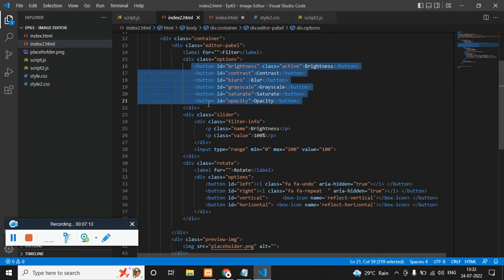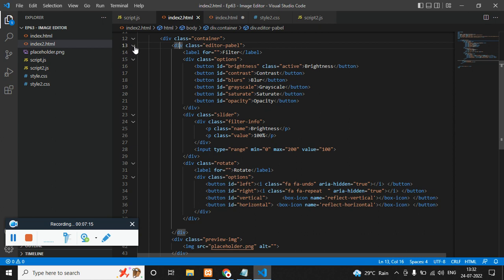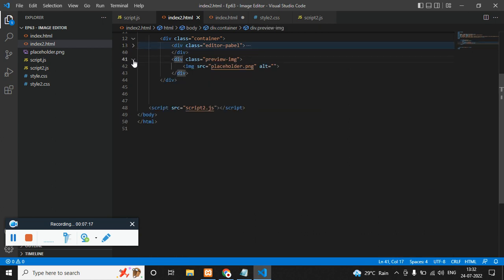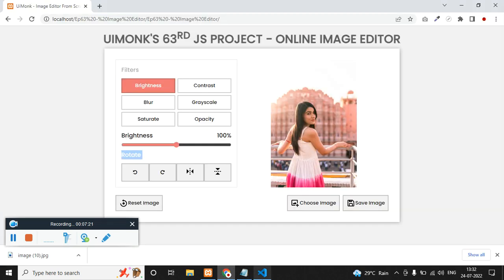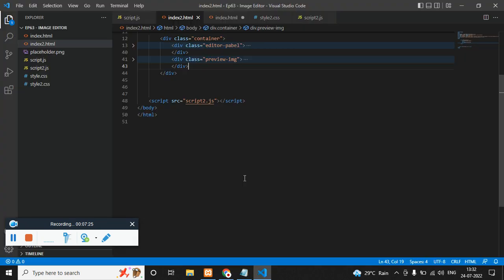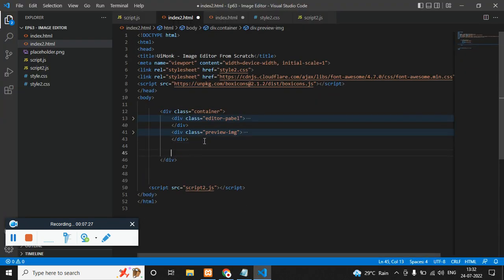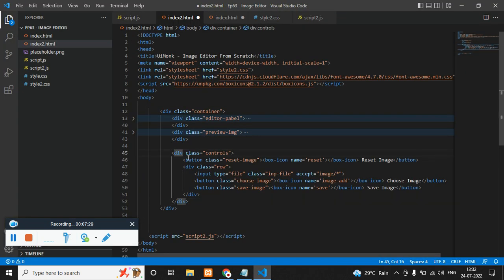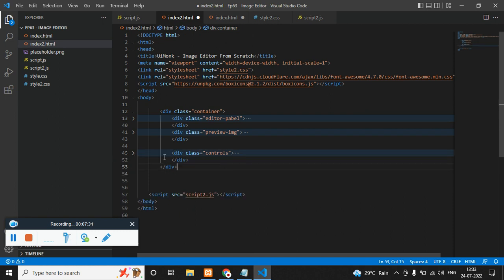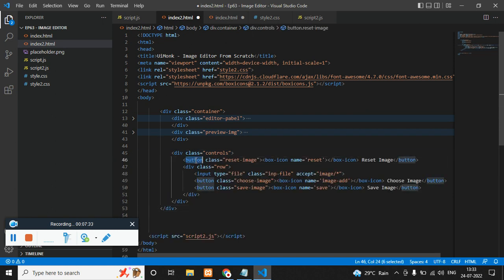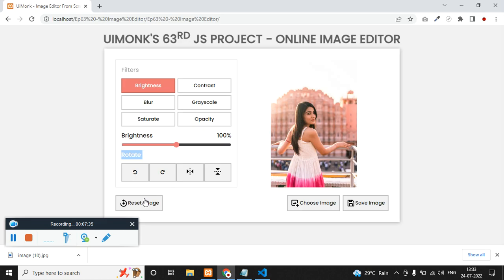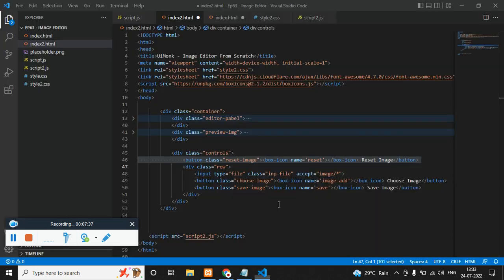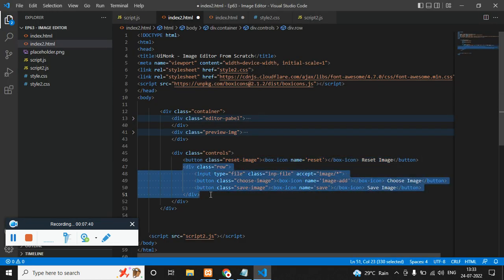Now after this editor panel and after this preview image, we need a final div which will hold these three buttons: reset button, choose button, and save button. So as a third child, this is the control, and we have a button for the first one, and since these are together, I have made this into a div.